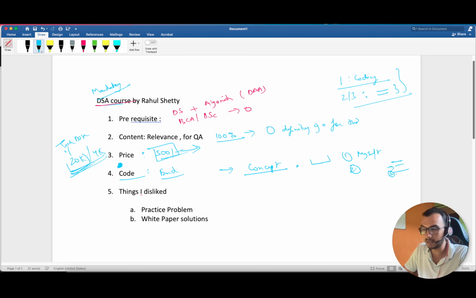I know that I have to copy this array from here to here, but I'm not able to write the code. Then when he explains it, I'll focus on exactly how he's writing the code. So you got my point. That's how you develop your coding abilities.